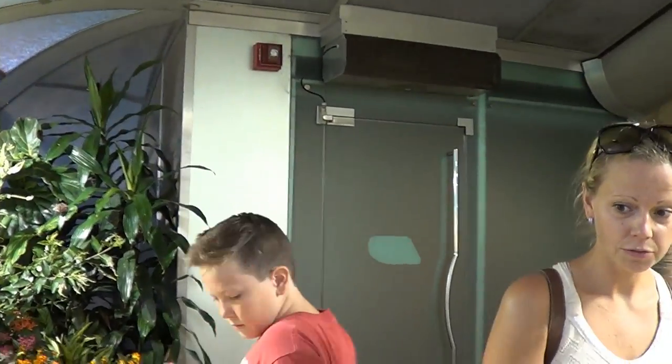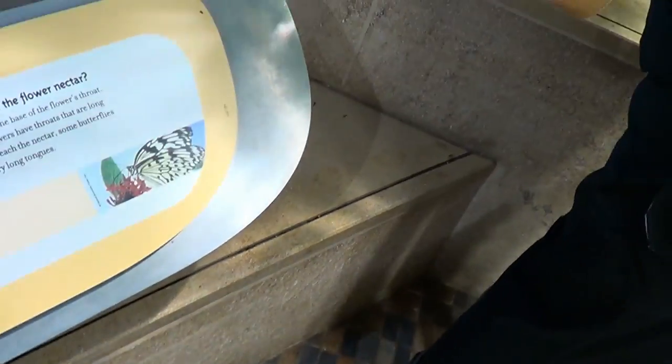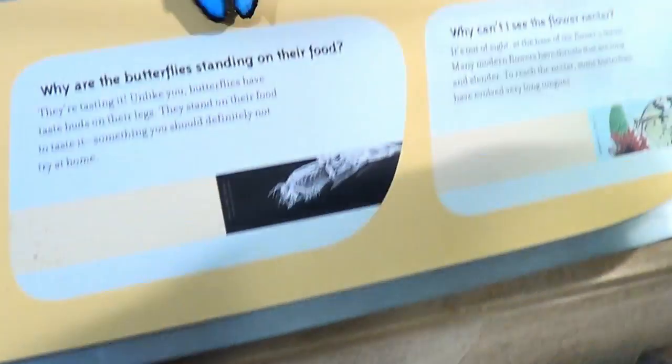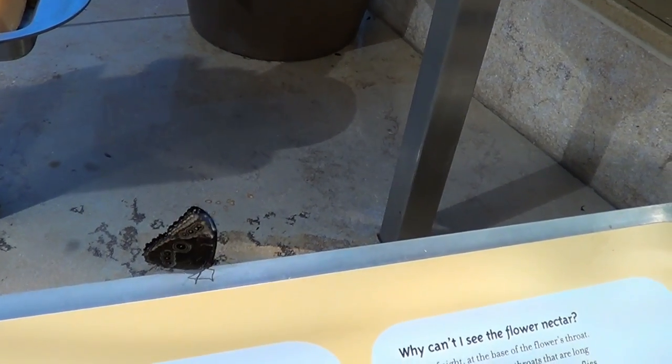I was saying to Bev that I think it would cause me a great deal of stress to work in this environment because I'd be so worried about somebody molesting the butterflies, because they're very delicate and if you touch them the scales come off their wings. There's that common morpho again with the big blue on the inside — see how brown it is on the outside.